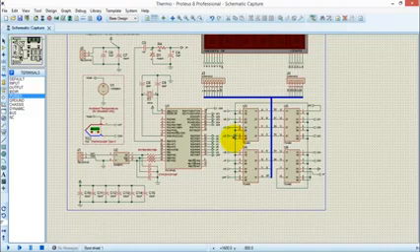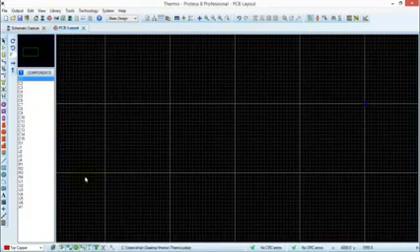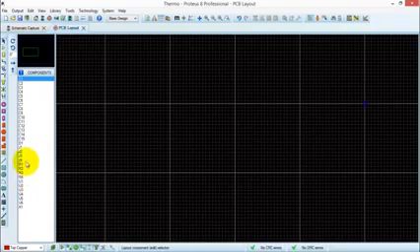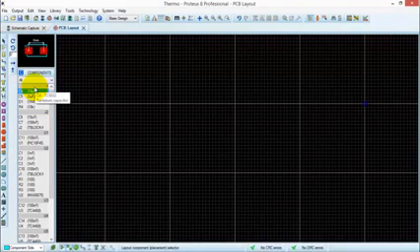Next step is we have to transfer our circuit diagram into Proteus Aries. For this, we go to the PCB layout tab, click the PCB layout, and you can see that all the components that have been used in the schematic appear in the component list. Remember, you only select those components in the schematic diagram which have a PCB package model. Otherwise, those components will not appear in the Proteus Aries, or you have to create your own package for this component.